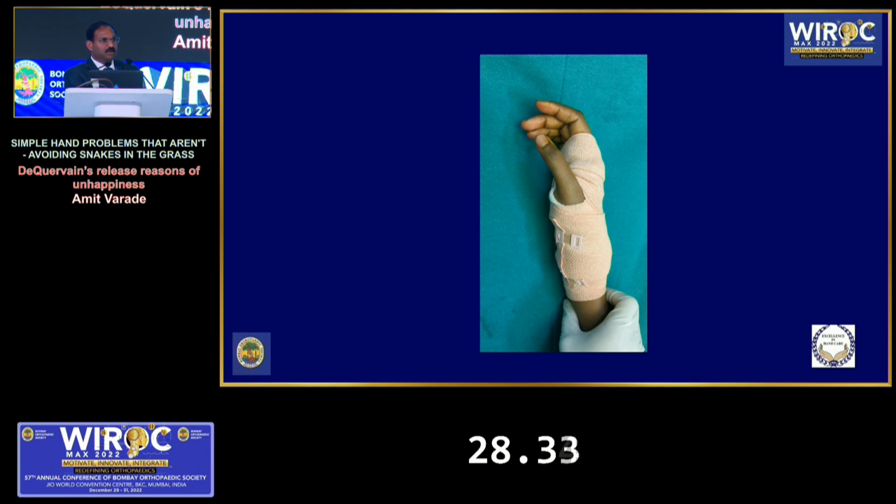If there is pain on hyperextension against resistance of the MCP joint, then there are approximately 70% chances that there may be an extra slip of the EPB tendon. And this study was done by our friend Dr. Praveen Bharadwaj and team at Ganga Hospital. It was previously also quoted by Professor Alexander.